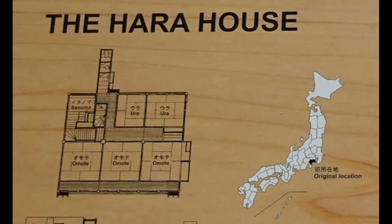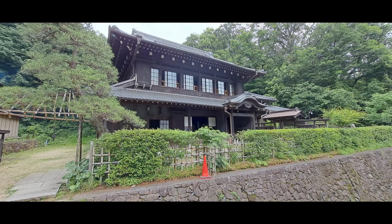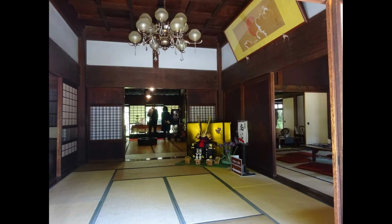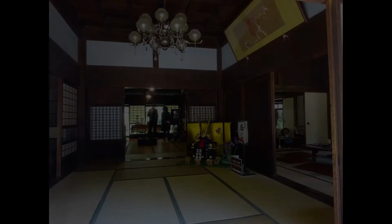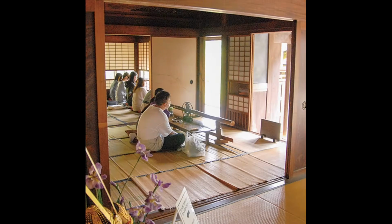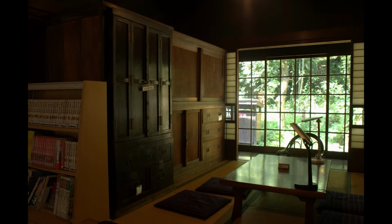The Hara house was completed in 1913. It is said that the completion of the house took 22 years, and preparation of the timber required about 20 years. The whole house was made of zelkova, and the main timber was taken from a forest owned by a family in Yokohama. Various restrictions on building techniques were lifted during the Meiji period. This allowed carpenters specializing in building shrines and temples to begin devoting their skills to building magnificent houses.